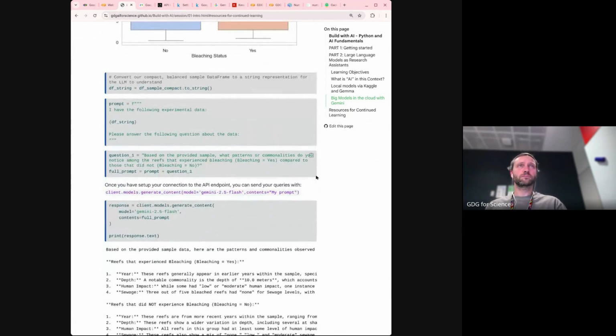So when we send data to a large language model, when you upload, like in Gemini, you have all these options to upload. You can upload PDFs, you can upload CSVs, you can upload Excel files, you can upload all these different data types. And what it usually does, it will convert them to some data type that it actually understands. And a lot of the time, it's just text. So that's the easiest way to deal with it.